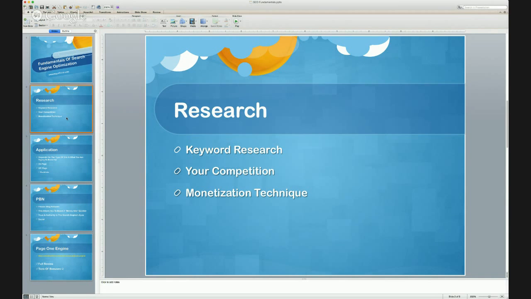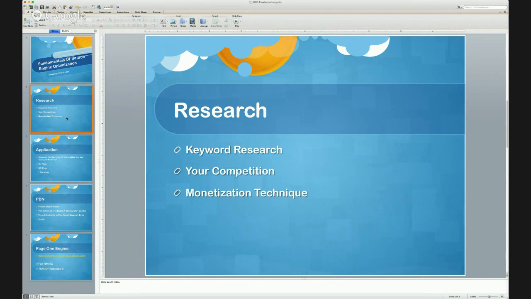There are shorter keywords, and then there are what are called longer tail keywords, almost like full sentences. Whatever they're typing in, those are the things you're going to want to rank for and show up on page one, as the top result there. So you have to do the research to know what people are actually typing into the search engines. What are they searching for in your category or niche?